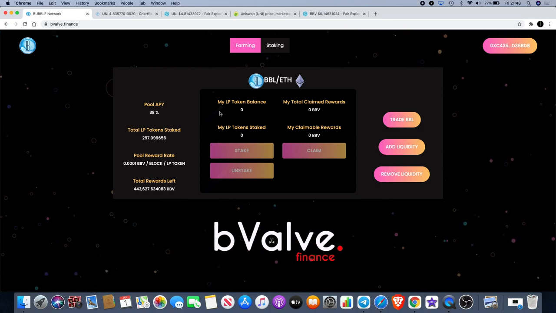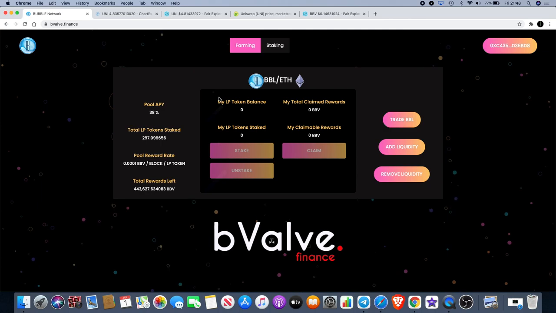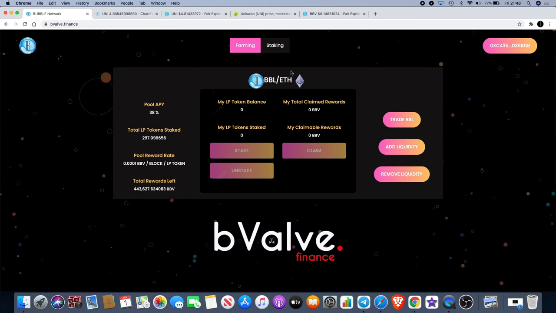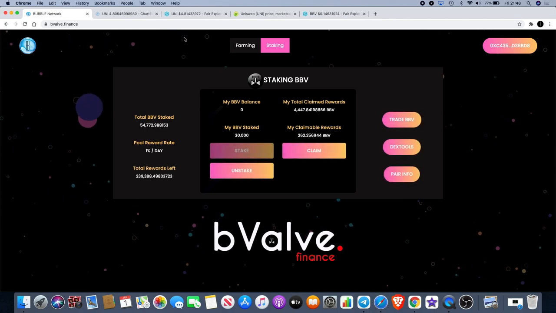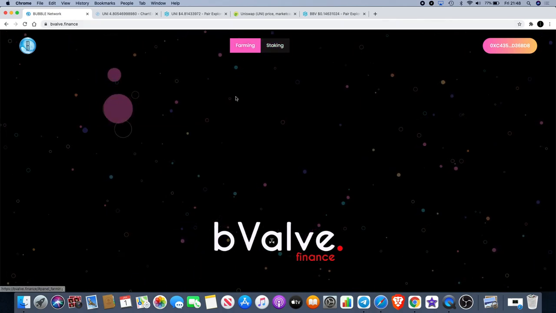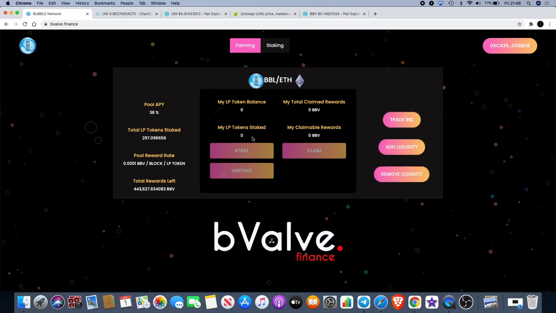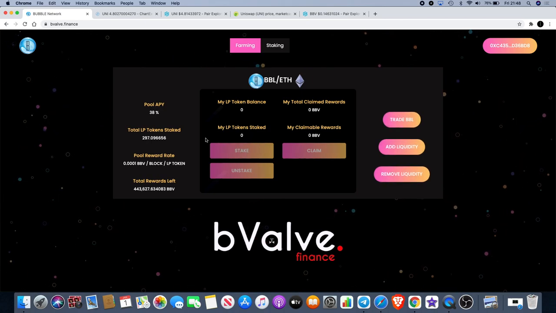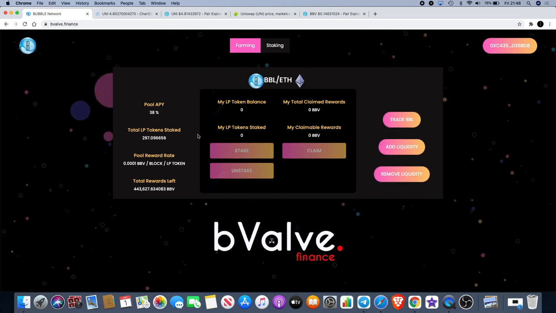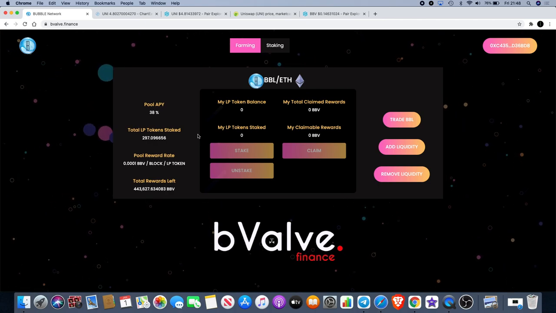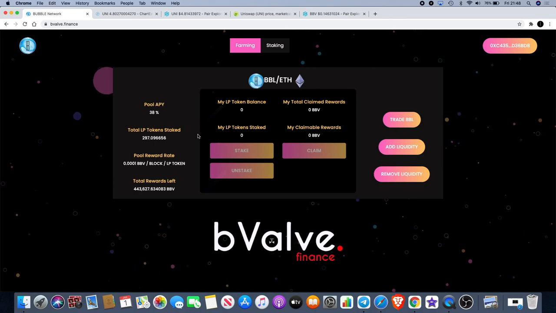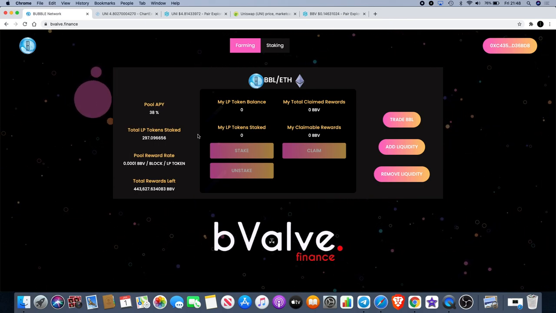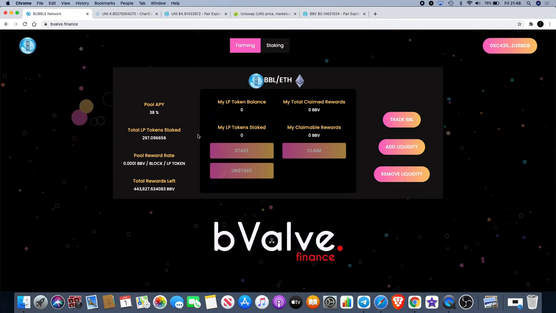Obviously that's a flaw. The staking rewards stay at 1% because that's fixed, but it does become a problem, and it's not going to attract a lot of people to farm if the price is going down so drastically because of the volatility and the low liquidity. So what we decided to do is have a liquidity generation event, just another fancy word for pre-sale.